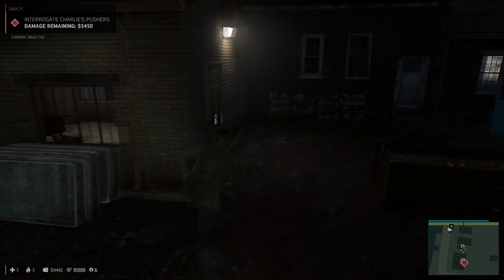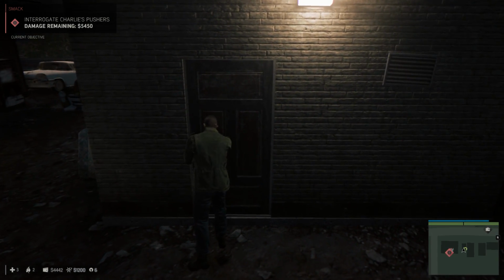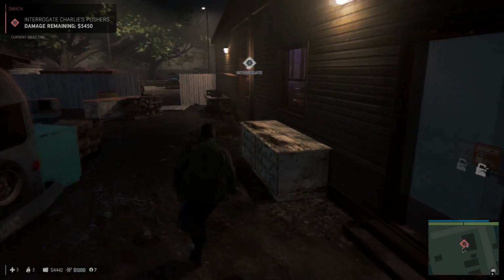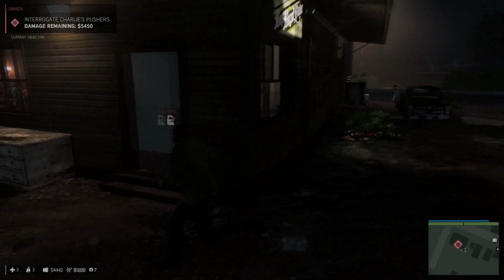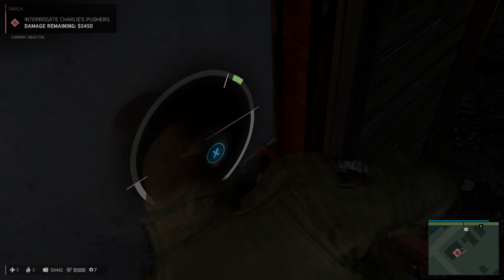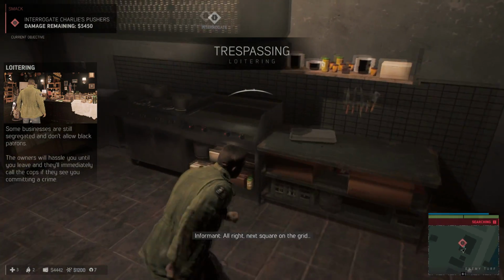Oh, this is a junction box. So there's a junction box right here. I'm gonna open that. Then, okay, pry that open. Okay, no, this isn't a junction box, but it's a fuse for the junction box. Okay, I can't get in from the back. I'm gonna pry that door open. Okay. Shit! Fuck it! Alright, next square on the grid.